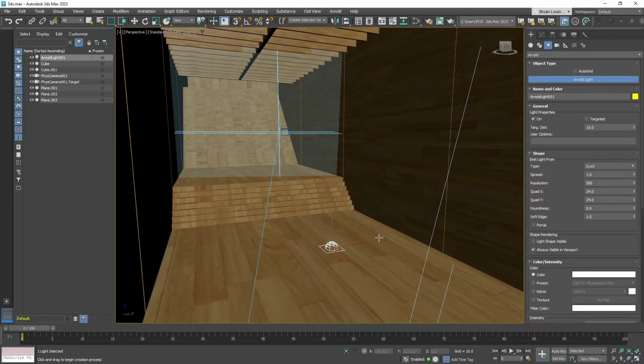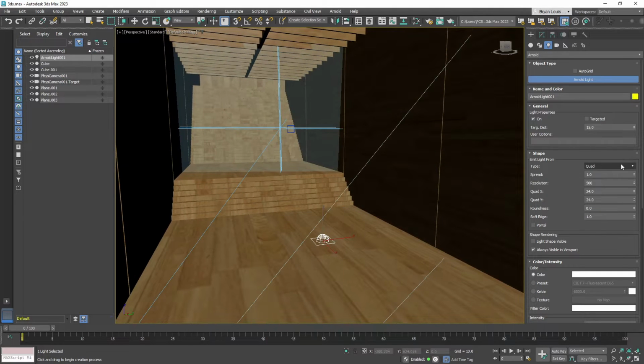By default, our Arnold Light type is set to quad, or commonly known as an area light. So you're basically going to be doing the exact same thing that we did in Blender, where we set our area light first to generally where we want our light to be located, then switch over to our spotlight, and do one more adjustment to set our scene to how our reference looks. So let me do just that.